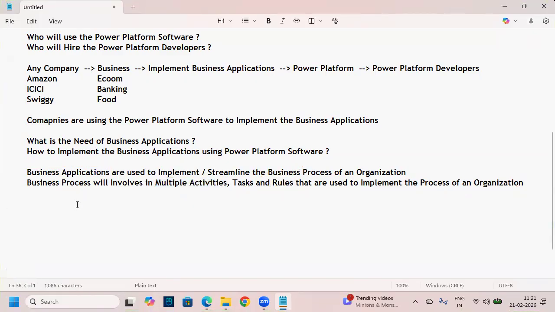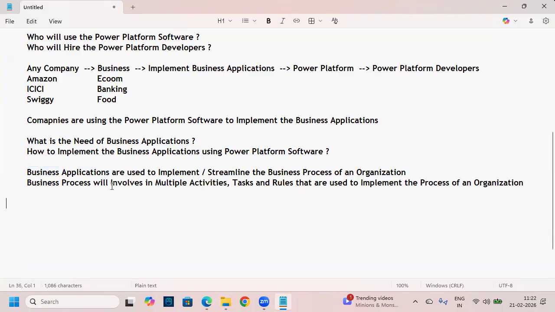So from here, we understand what is the need of business applications and also what is meant by business process.